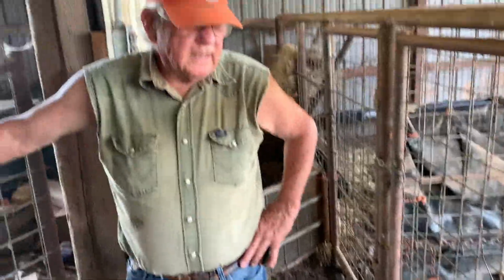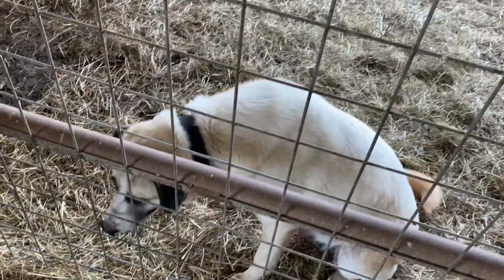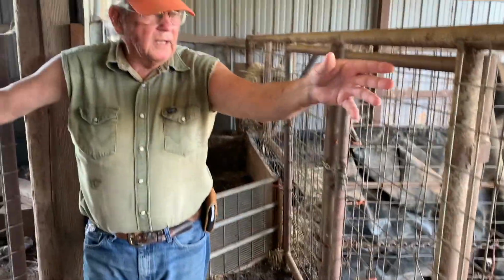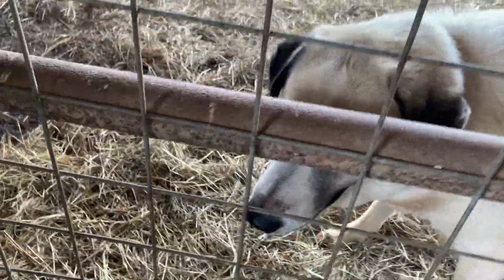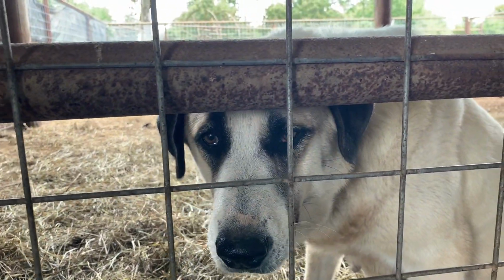Well, the reason they're acting like they are right this minute is because of children playing with their pups. They're getting mad, and they are very possessive. They're guardian dogs. That's what they're for. They take care of the goats and stay out there with them all the time. So they're working right now. See, she's watching them push. Yeah, she's not very happy.